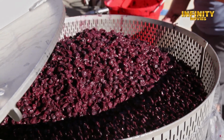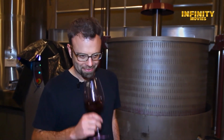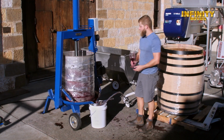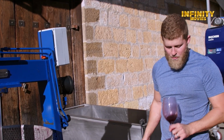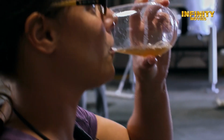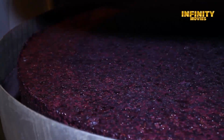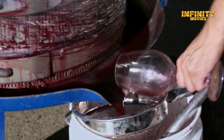What I do at this stage is I make sure it smells good, and then we taste it. We typically spit it out because we're doing this all day long. What we're tasting for is the tannins in the mouthfeel and seeing how this wine is really shaping up, because it is so young. It's important at this stage to pay attention while pressing so you don't press it too hard and over-extract some of the drying tannins, to make sure that you have a nicely balanced wine.